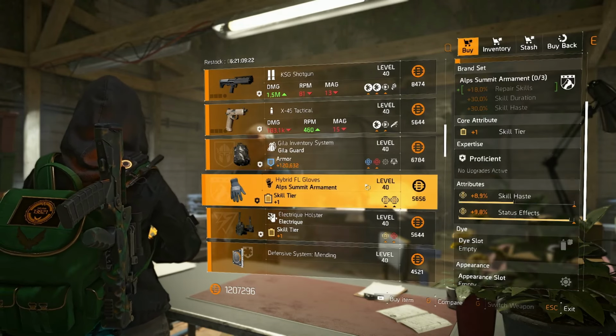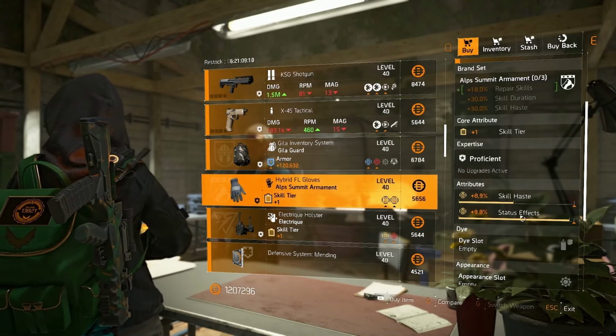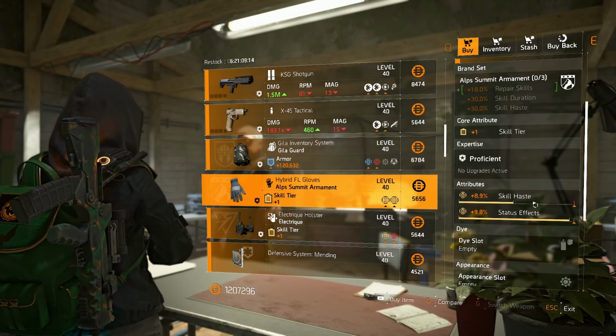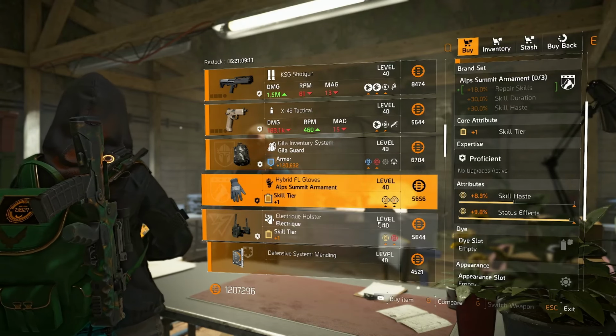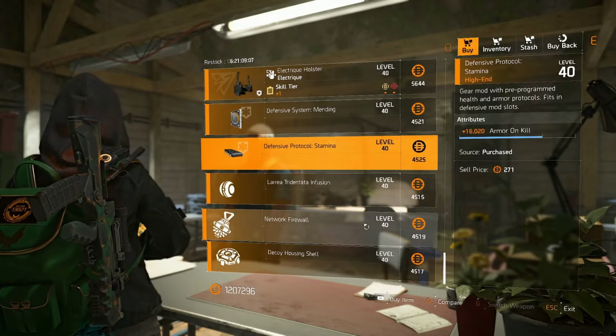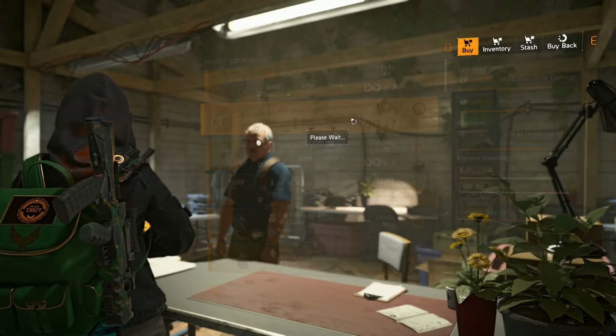Everything else though is kind of naff, apart from maybe these Alps Summit gloves. They've got skill haste on. You'd have to take the status effects off and put repair skills on, leaving you with quite a bit of optimization. But again, nonetheless, might be okay. Everything else is trash though. I might pick this up actually. I don't know if I've got one. It's pretty well rolled, so I'm going to pick that up.